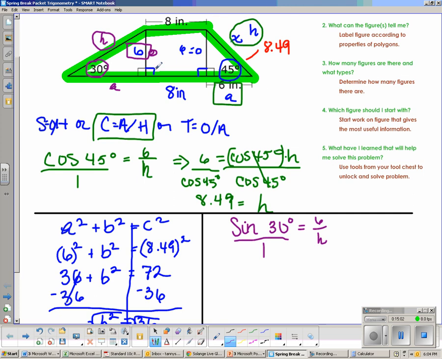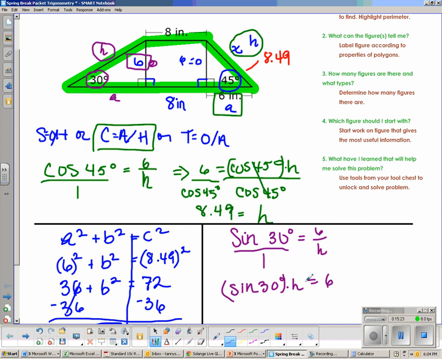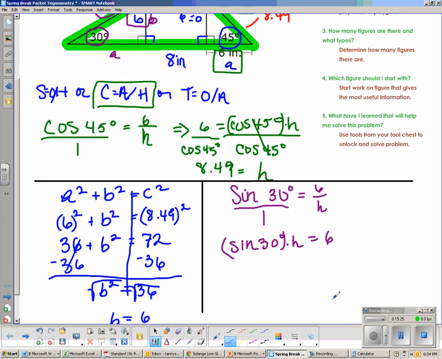So we're going to turn it into a proportion, then we're going to cross multiply. So cross multiplying. Sorry, I'm having a hard time with the mouse. Okay, so this is going to end up being sine 30 degrees times h. I'm going to put the sine of 30 degrees in parentheses, equal to 6 times 1 is 6. Notice that I set this up slightly differently. It doesn't matter if you put this product first or this product first. Here I put this product first.